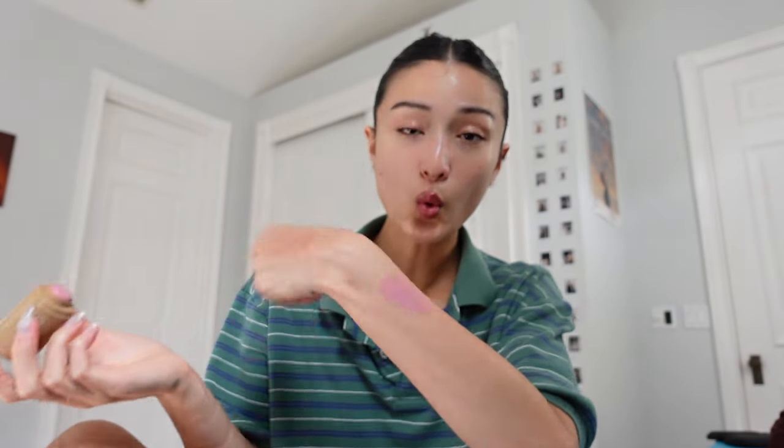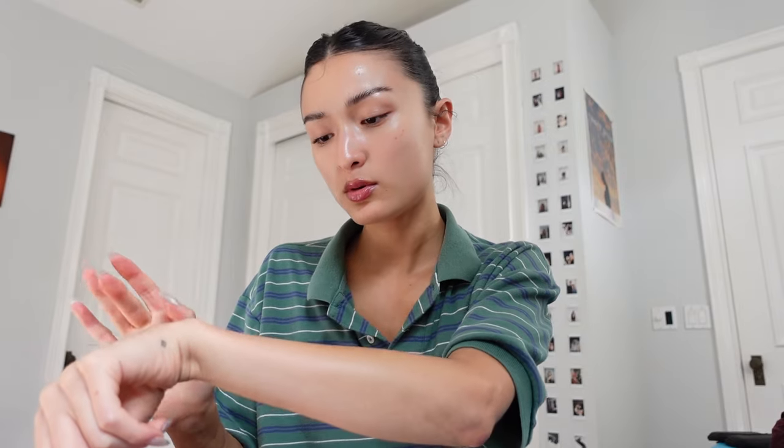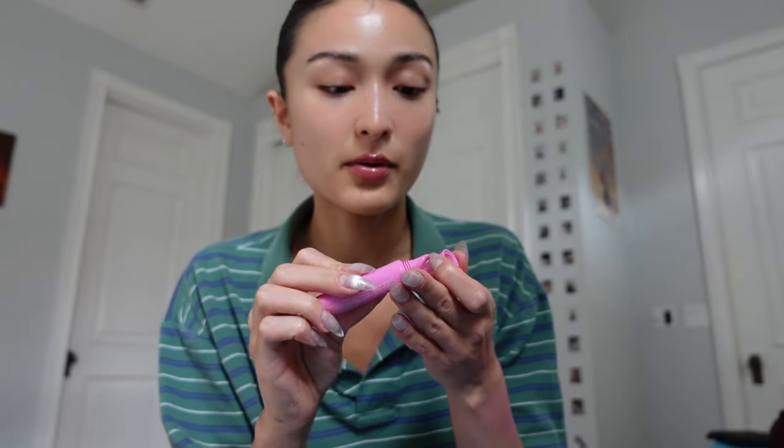Oh my god, it's so buttery! I want to see how it feels on the skin — but how pretty is that color? Okay, next — piggy. Pretty! That's so pretty. I like it. Last one, I'll just put it on top of this. Nice, I like it. It would probably appear better if I had a lip combo on that would flatter the color, but whatever. I like it. This one doesn't have the little beads either.